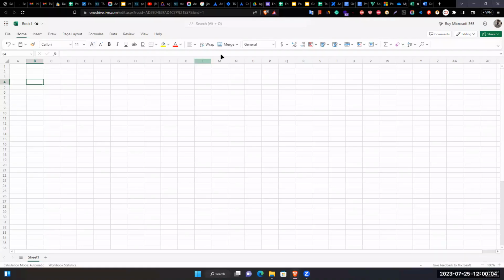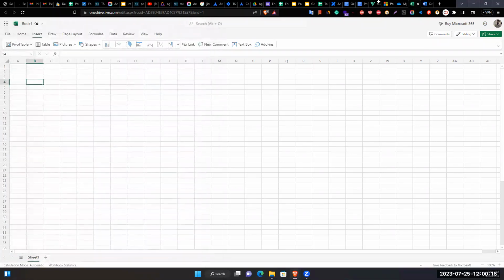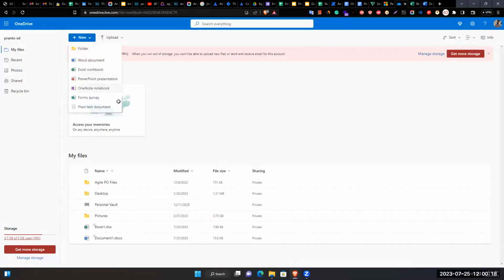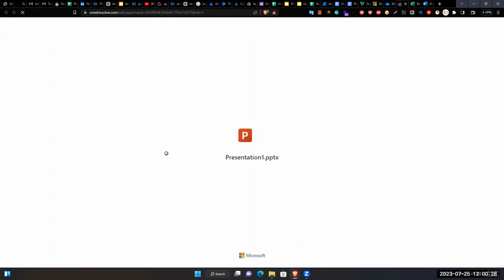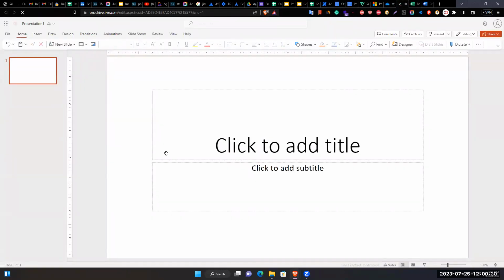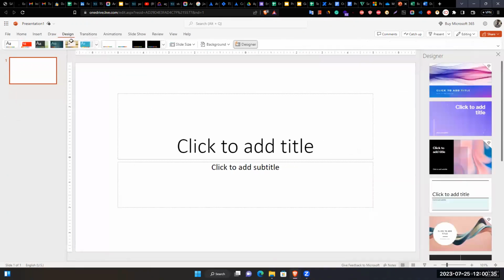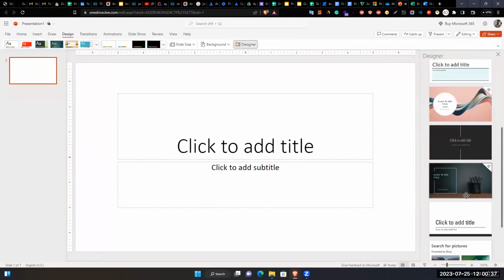Okay. So here also you can do all those things, but maybe their UI is a little bit different. The things are placed differently, so you have to look for it and then you can just work on those. Okay. So this is the one. And then also if we go to the PowerPoint presentation, so this is the PowerPoint presentation. This is how it looks like, Microsoft PowerPoint. Okay. So this is Microsoft PowerPoint, and also here you can do the animations, you can do the transitions, you can get their designs.